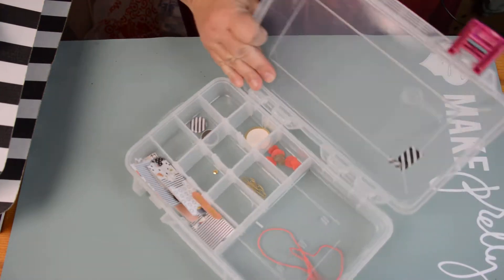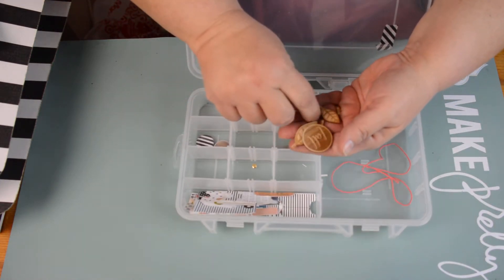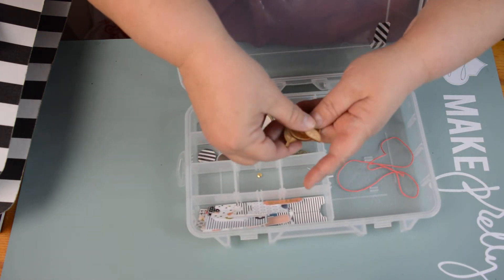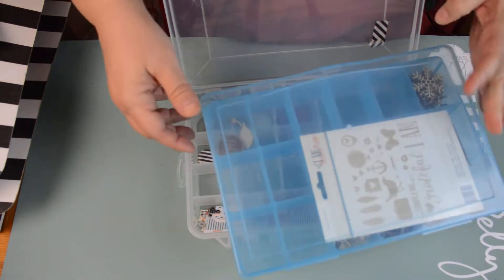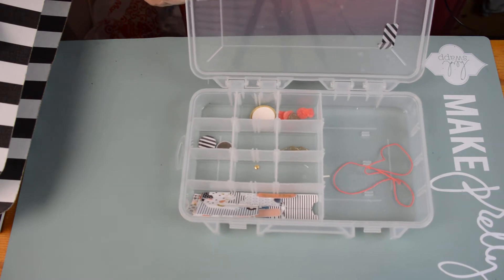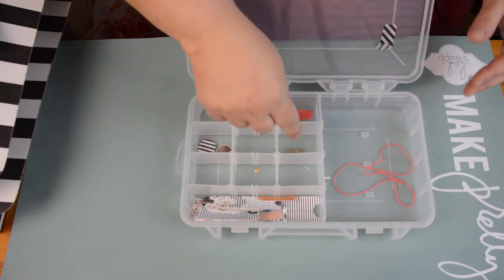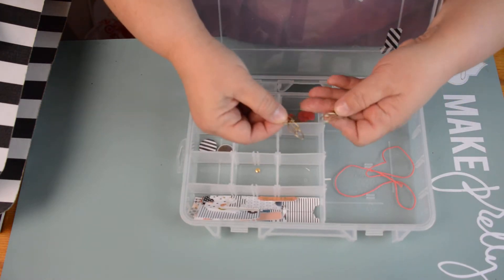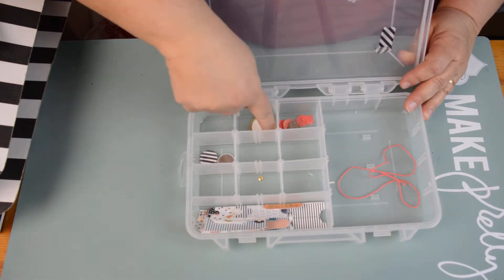I'm going to start with the embellishments that I have left. I have three leaves, fall, and an arrow that came with an embellishment kit, and I'm going to just stick this in my wood veneer box, which is not as full as some of you. I've been a Stampin' Up rep for a long time, so I don't have a lot of extras. We got three of these leaf or feather paperclips and I have two of those left, so I'm going to stick that in a little tray to keep handy.